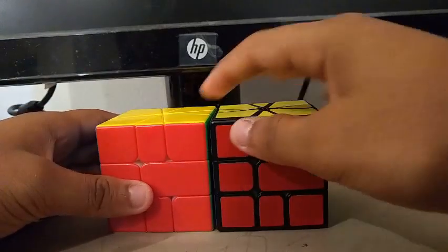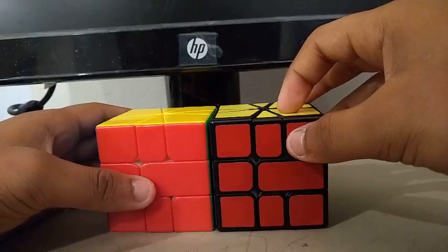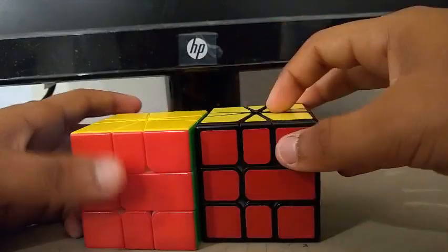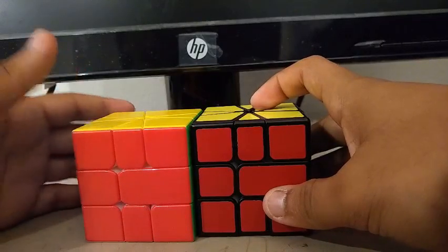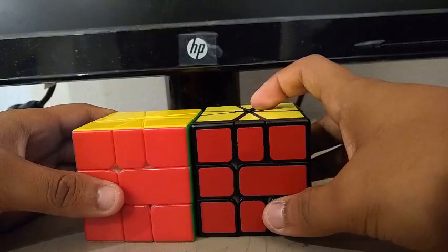Finally, for Square-1, I'm using the YLM Square-1 M as my main and the CHIFFA-S as my backup. The YLM Square-1 is godly. The CHIFFA-S is pretty good, not the best. My goals for Square-1 are to get a sub-20 single with a sub-30 average, and the method I'm going to be using is the Lars-Vandenberg method.